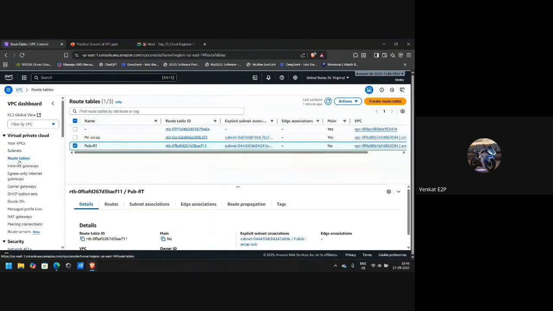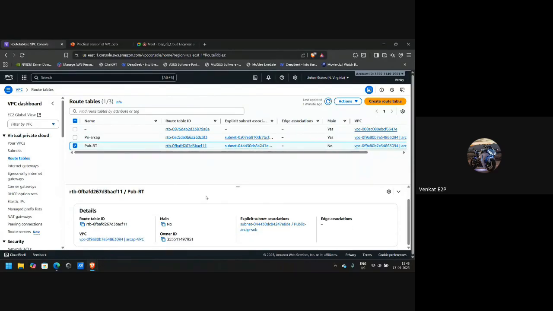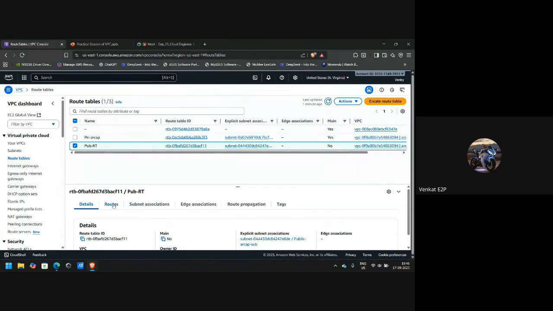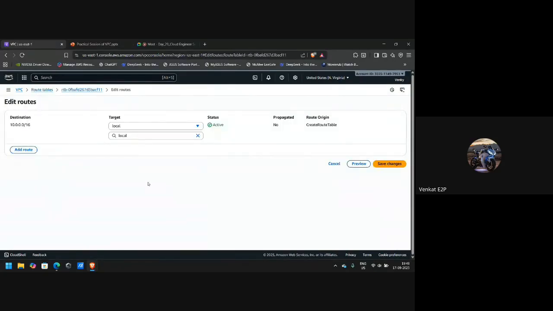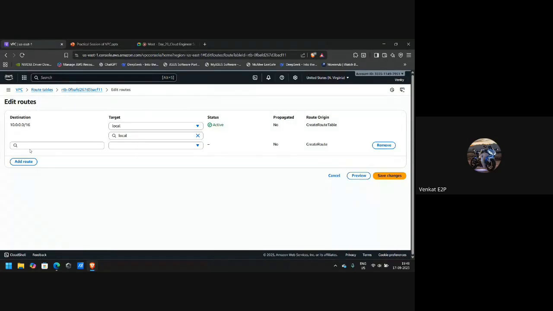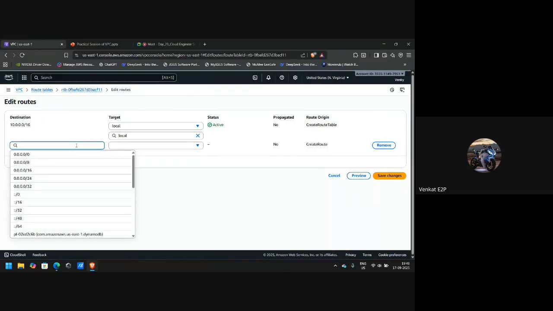Okay, now let me attach an internet gateway to the public route table. Let me navigate to routes, edit this, and click on add route. Here actually we took only IPv4 IP addresses, right?